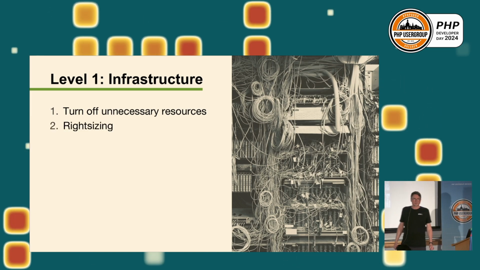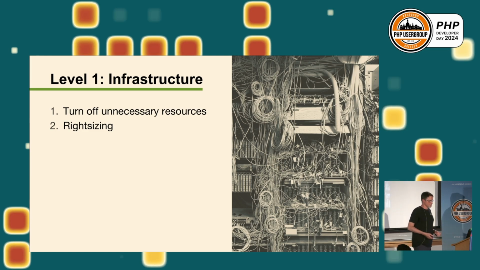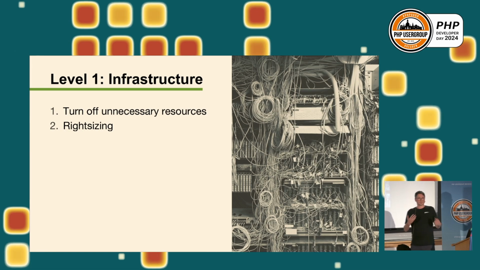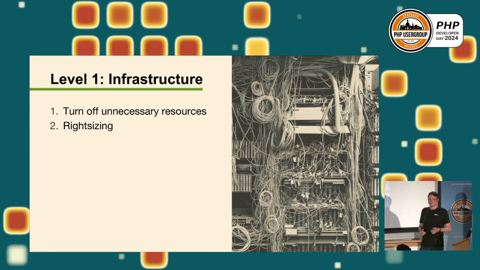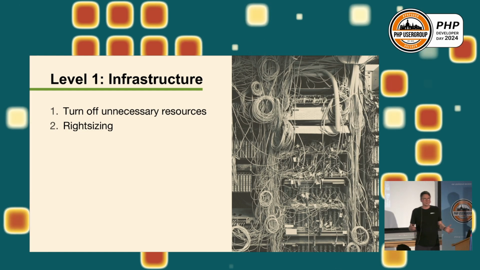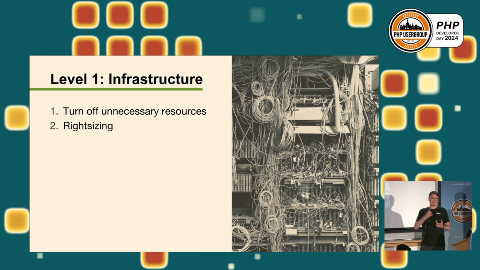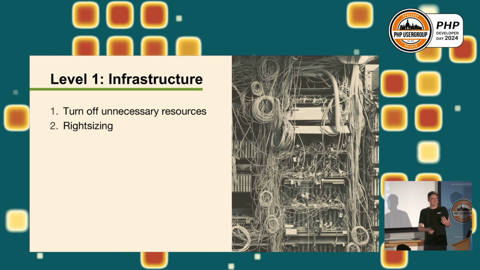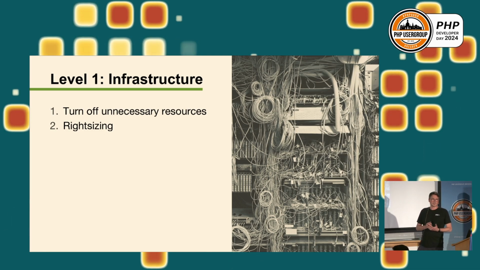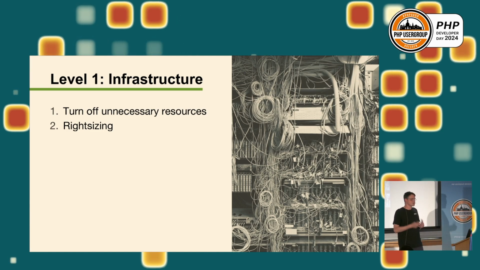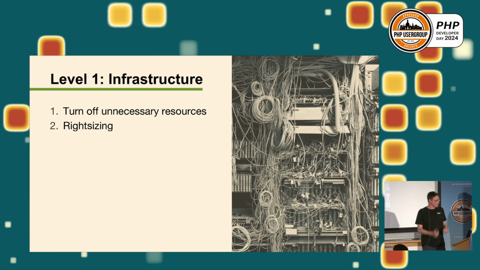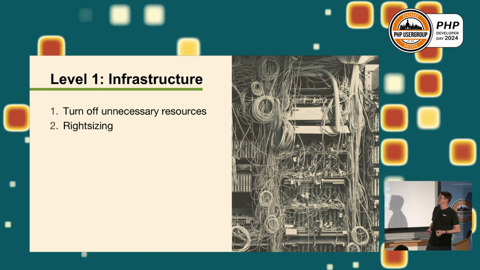Right-sizing is another very promising approach. When you start a new project, you usually give a resource a nice big instance because you want to be sure. But at some point, you should really try to optimize the size of that instance, meaning how many CPU cores it gets and how much memory it will have. There are even tools from AWS, for example, which will try to help you. I'm not sure how much I can trust AWS, but they will give you some hints on which instances can be right-sized.